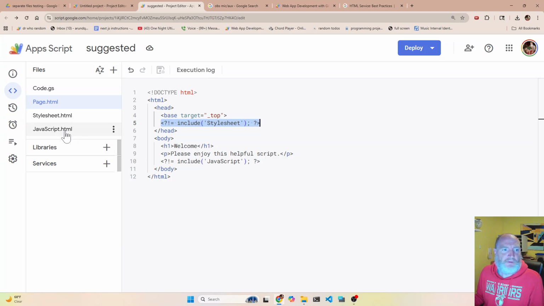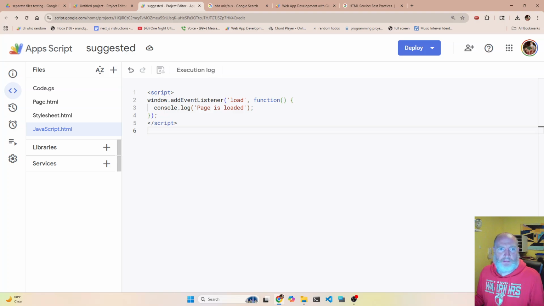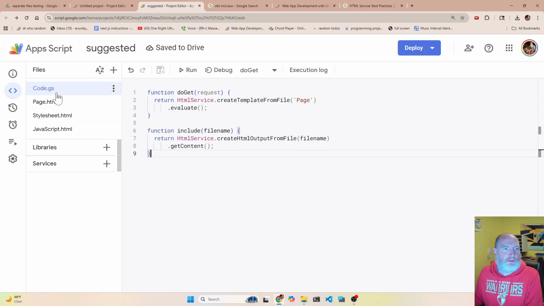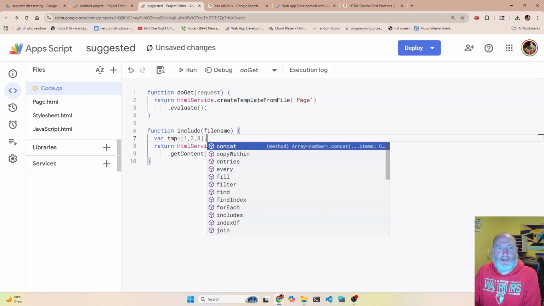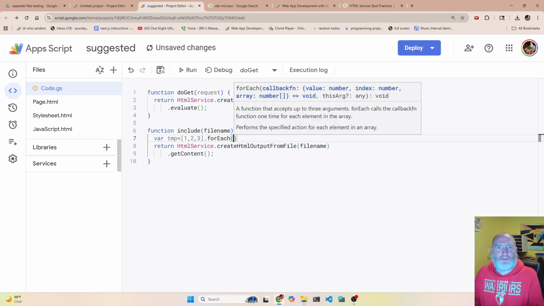But one of the problems that I have is if I'm working in JavaScript, I might want to run this, make some function that I want to run, but it's not runnable because it's an HTML thing. And if you're using their editor, you don't get some of the benefits. So for example, if I do var temp equals array and I wanted to forEach it, I can't remember how forEach works, right? There's no help. But if you go into here, somewhere, and you do var temp equals 123 dot forEach, you can hit tab and it gives you all this information.